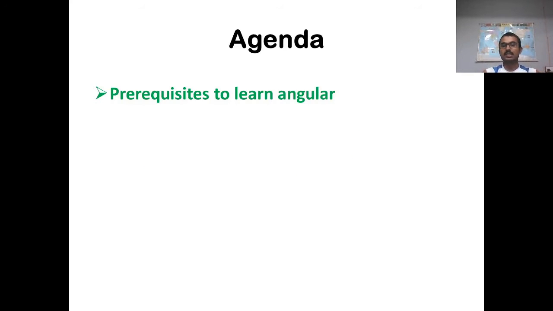So the first thing for Angular is, every person who is trying to learn Angular, the first question in his mind is, what are the prerequisites for it? What should I know before starting Angular? To start Angular, you just need to have basic knowledge of CSS and HTML. And if you know JavaScript, that is good. If you don't know, no worries. That won't harm you in understanding Angular, because I'm going to cover it from scratch so that you'll get better clarity and you'll understand every point, whatever I'm going to discuss here.